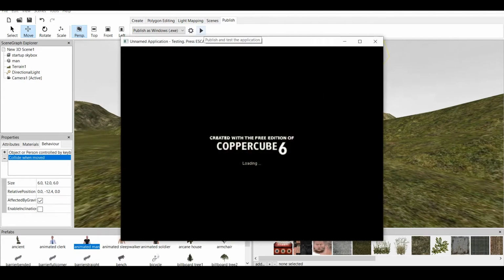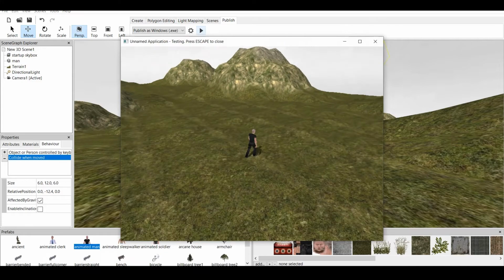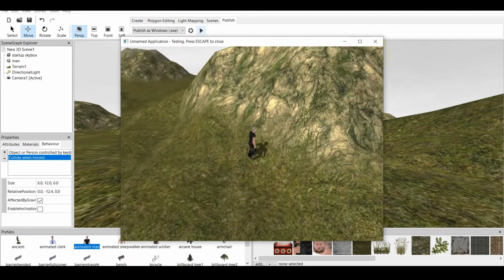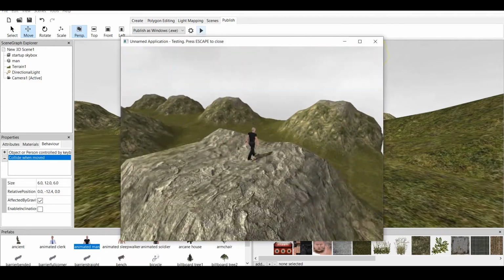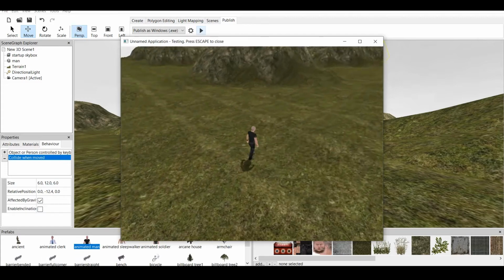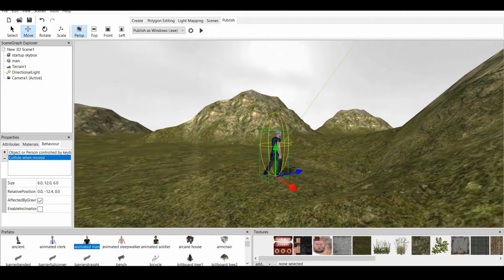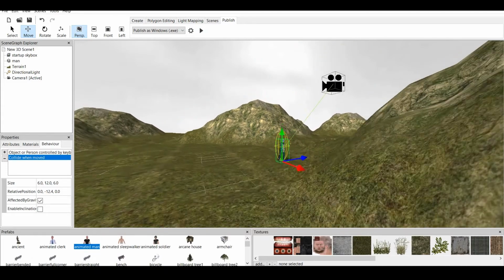Yes. We click on play and now it looks more like the person is on the ground. It looks a bit more like the person is on the ground, although, once again, the position is very different. As you can see, now we fixed basically the character. Now we need to fix the camera.